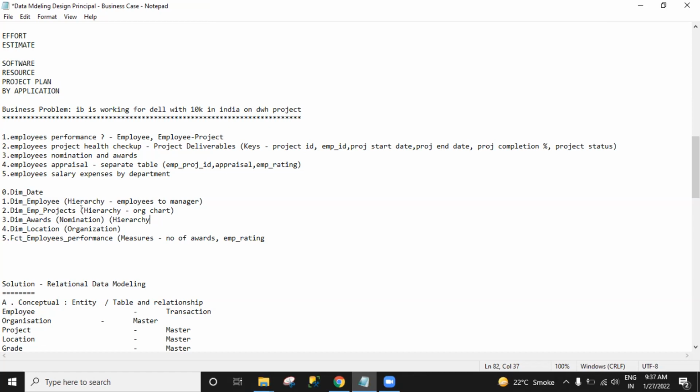It will be award. Let's do one thing. Just write my name or your name, whichever name you write, after 5, below the fact. You just write your name.